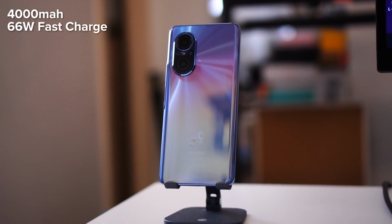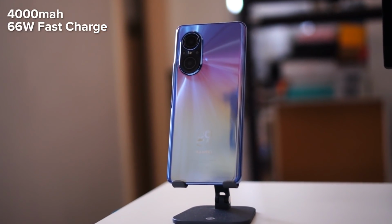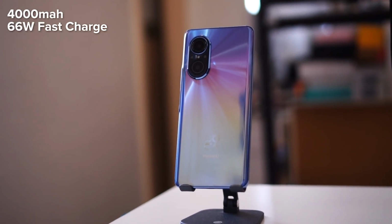Now, in terms of the battery life, we do not have a huge battery in here, although it is quite slim. We do have a 4000 mAh battery, but the good news here is that we have a 66-watt charger in the box. It's sitting right here. And this charger is actually quite fast. Apparently, it's able to charge the device from 0 to 100% in just 36 minutes. Again, very good charging speeds there. If you are in a rush, you can also do 60% in just 15 minutes or so. Again, quite good charging speeds there with the Huawei Nova 9 SE.